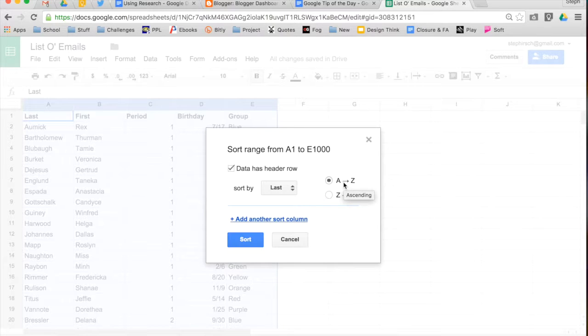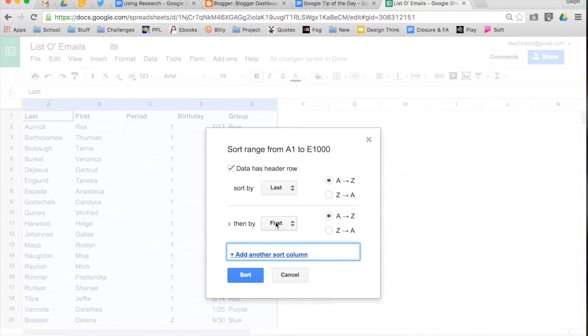Then I have the option of sorting alphabetically for ascending or alphabetically descending. I actually use descending a lot when I'm looking at numbers and want to know grades, highest grade to lowest grade. Now I want it to be really alphabetical, so I can also add another sort column, which will then allow me to add something else, and I would want to select first name, right? Because if my name is Alex Brown, I come before James Brown, and I would want that to show up in my sort. You can continue to add columns to sort by depending on whatever your needs are.